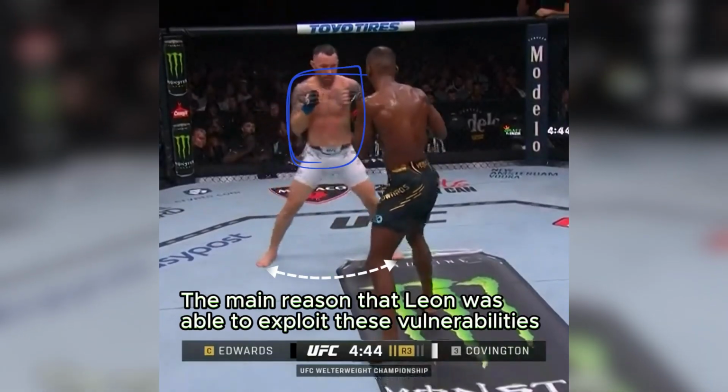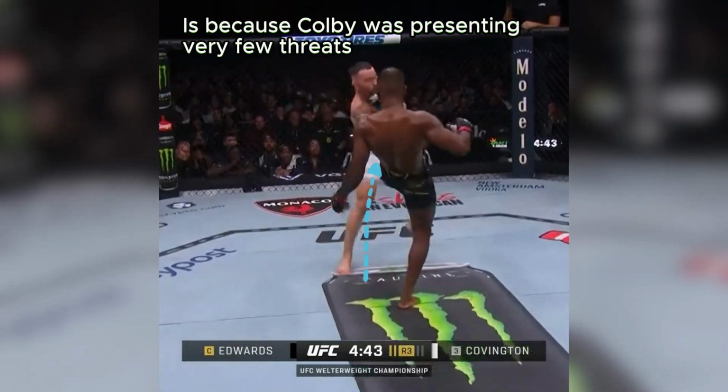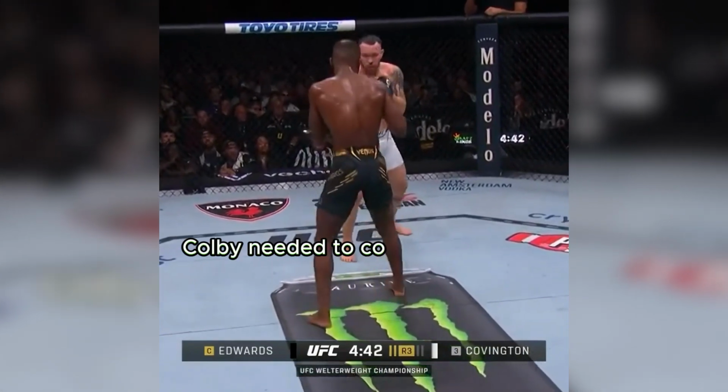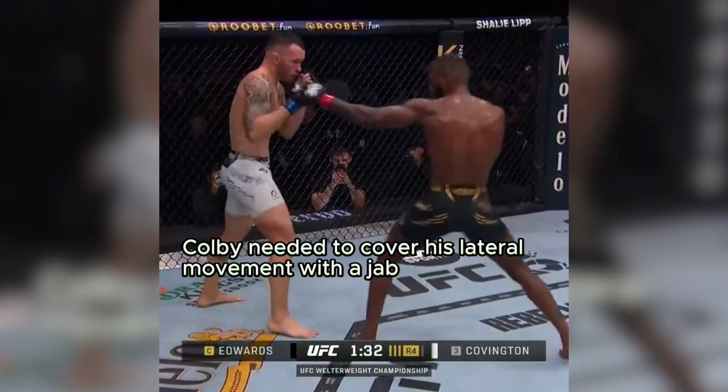The main reason that Leon was able to exploit these vulnerabilities is because Colby was presenting very few threats, especially from orthodox. Colby needed to cover his lateral movement with a jab.